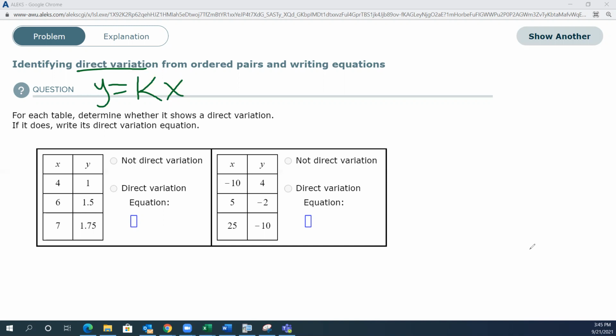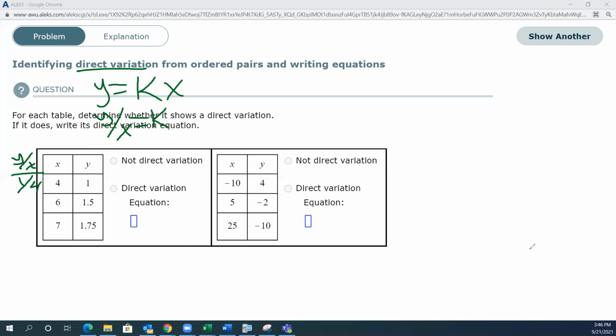Therefore, whenever we are talking about direct variation, we're using this equation, then we could divide both sides of the equation by x and say, hey, the constant of variation in a direct variation scenario is always y divided by x. So if your y divided by x is always the same thing, then it's always satisfying the direct variation equation. So you have direct variation. So let's figure that out real quick. Let's do y divided by x, and that'll be 1/4.